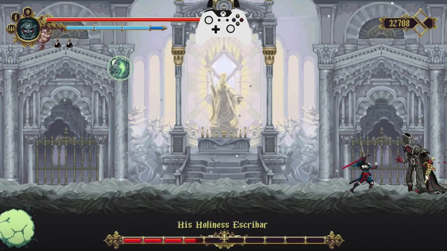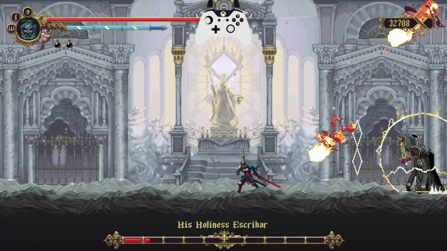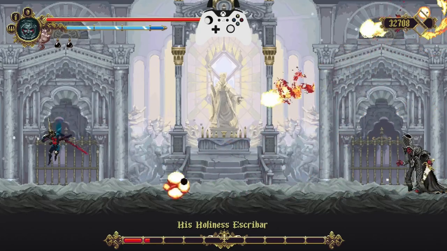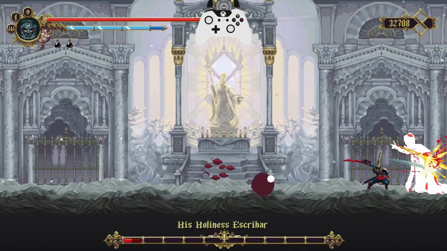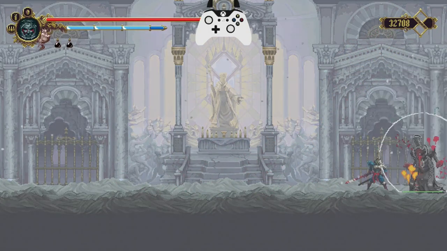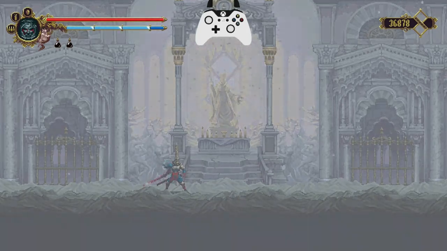For the fire attack, I like to shimmy to the side and then sometimes even jump to create a gap I can dash through after. And remember, you can dash past Escribar if he's in the way. Alright, first half done.